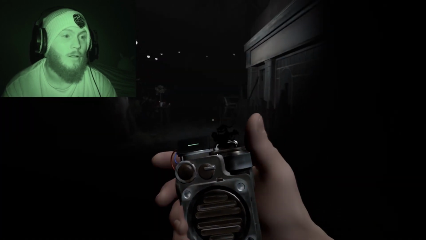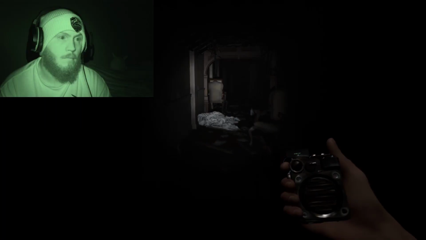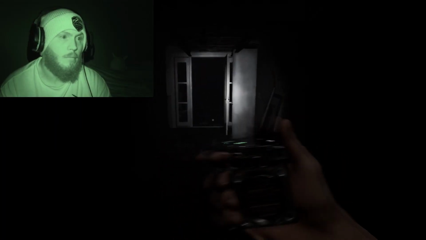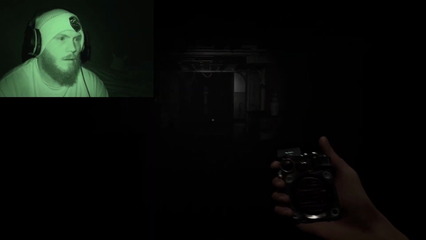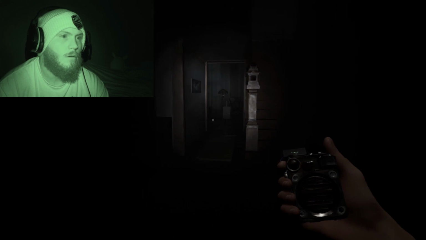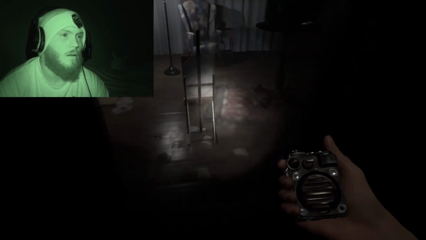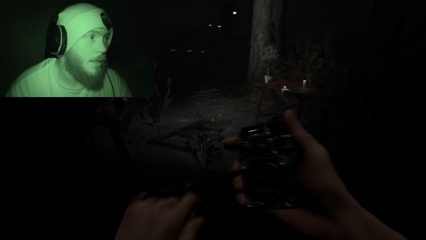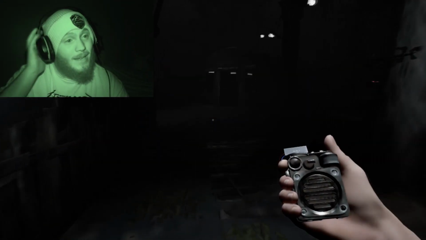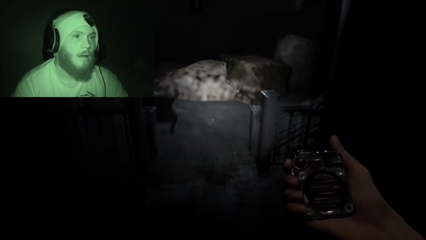Okay, so if the little ghost here lights up blue, that's a spirit box response. Hello? Are you with me? Where are you? The picture fell off the wall. At this point, I don't even know what it is. I couldn't tell you what it is. I'm literally stumped.